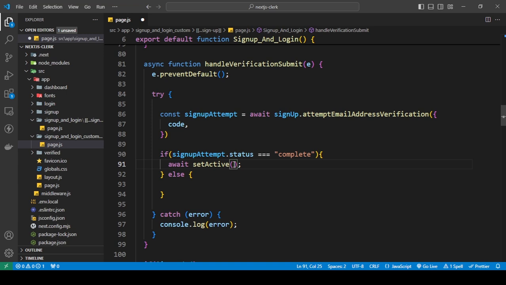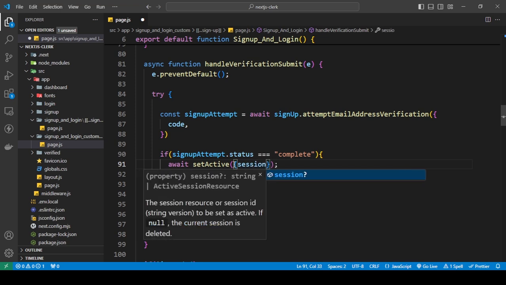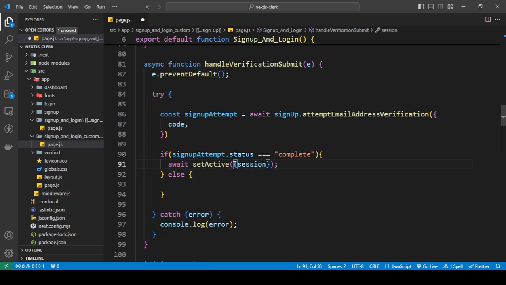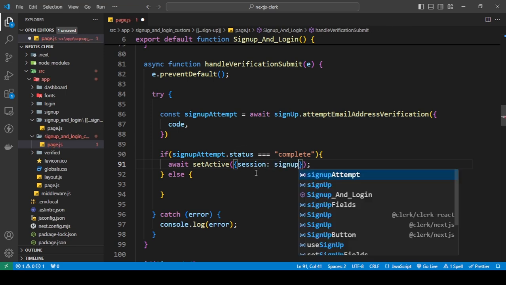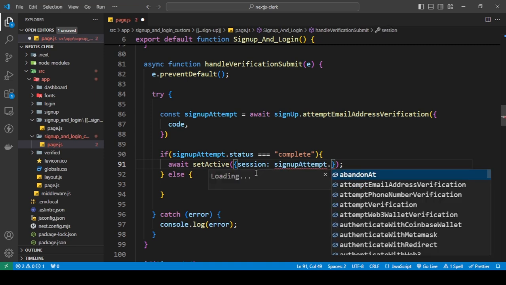So if the attempt was successful, right, we're going to do a session, because a session will be created here. Okay, so in the session, the things we're going to get back from this is, one is the status and the sign up attempt dot. If you look at this, we're getting a lot of these things.